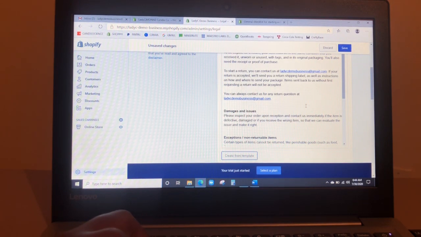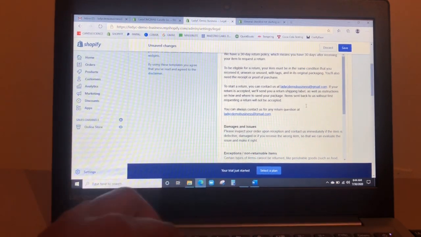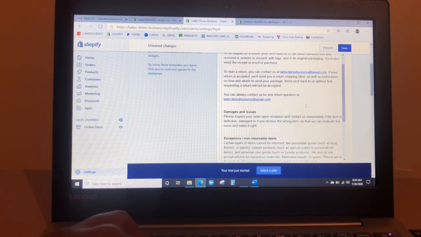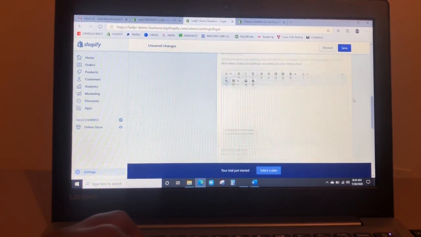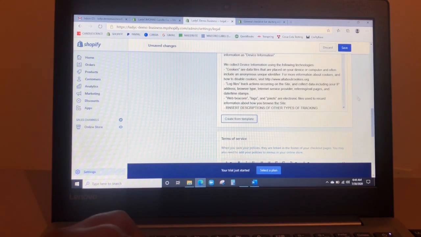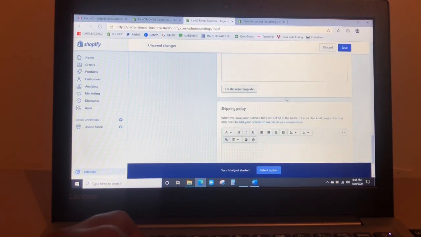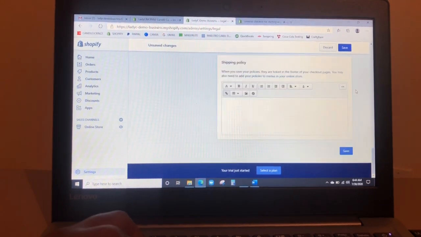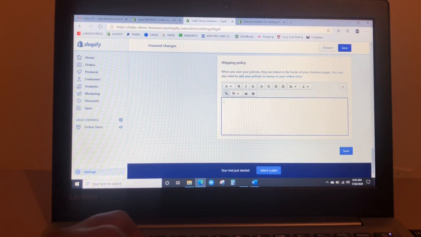I think I underlined some things because I wanted it to look a certain way. You can play around with this and make sure you have a head start, and read through it. If you have anyone that can give a second pair of eyes, make sure you're covering everything. Here's your shipping policy.